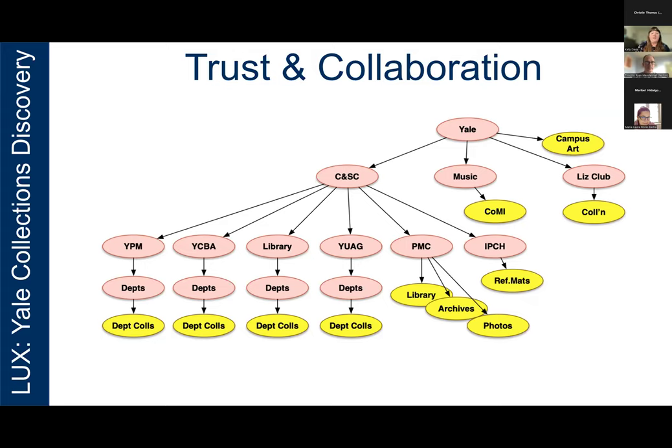In 2020, requirements for what is now Lux were created. Data must describe all collection items, as well as people, organizations, places, and subjects that they reference to provide context. There must be single normalized records for each item and referenced entity to bring information from across collections together and provide a hub page in the user interface through which the user can discover related items. All significant fields of the underlying source records must be represented in a clear fashion in the shared data structure, representing the uniqueness and value of the different domains, while enabling the presentation of a single coherent interface, ensuring that all collections are well represented.